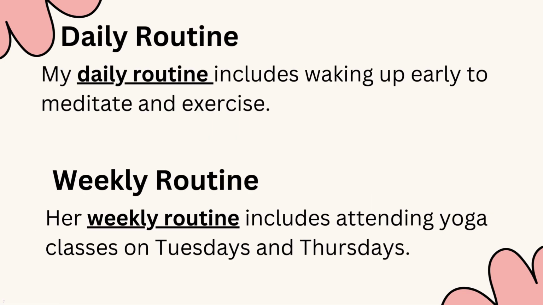You can look at more example sentences here. Daily routine, weekly routine. My daily routine includes waking up early to meditate and exercise. Her weekly routine includes attending yoga classes on Tuesdays and Thursdays. Now pause the video and answer these questions. What is your daily routine? What is your weekly routine?